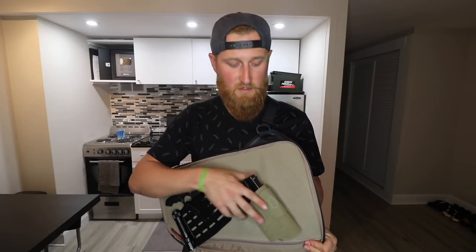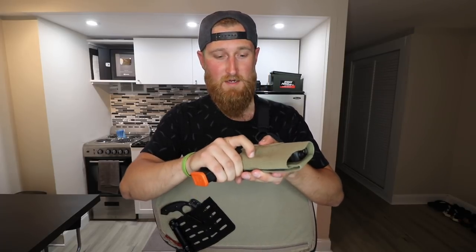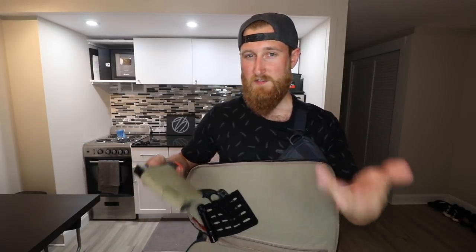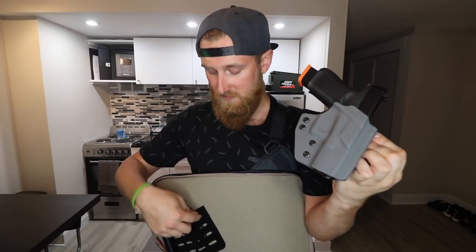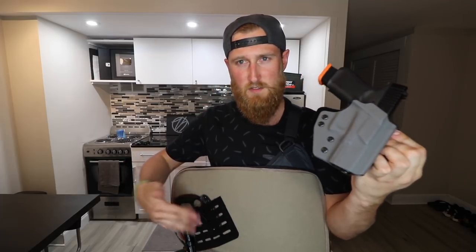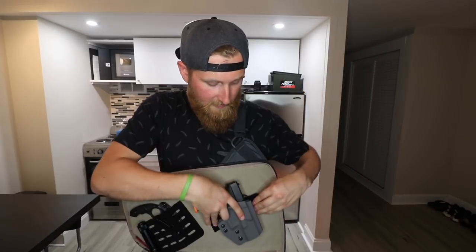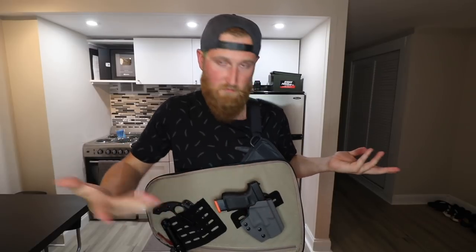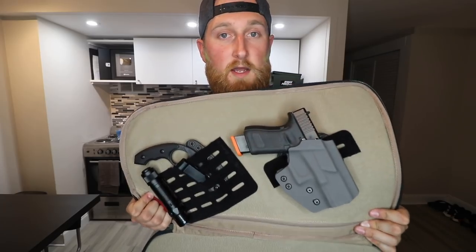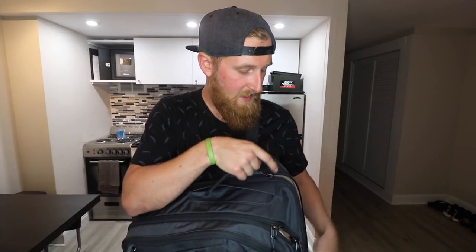For appendix carry I normally draw from that area, but when the bag is folded up, this is the next best spot. I'm not super keen on a fabric-style holster — I don't think a finger can get in to inadvertently fire the gun, but I'd rather have kydex. So I rigged something up: my QVO secondary kydex holster from the last video. I sliced off a small portion of the MOLLE webbing, kept it clean, and threaded it through the back of the holster where a belt would normally go. Now I can just slap it right in there and I have a full kydex holster inside the bag. I'm sure there are other creative ways to mount a firearm in here, but I think this looks pretty clean.